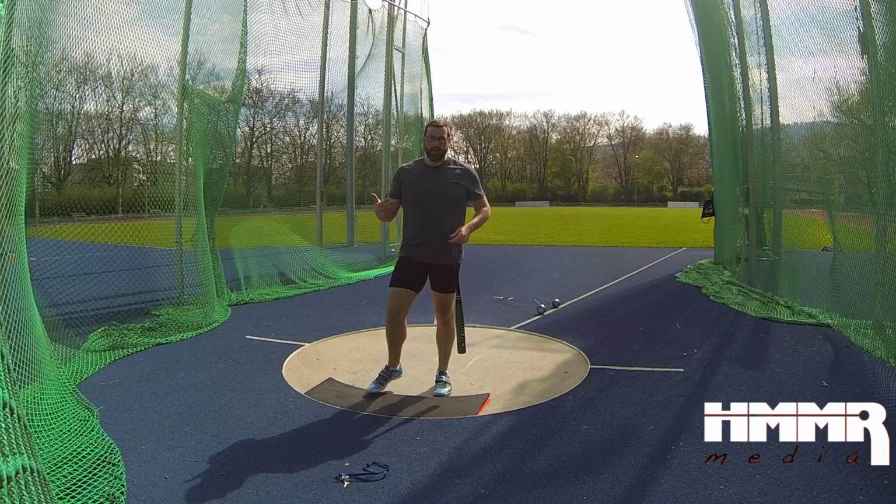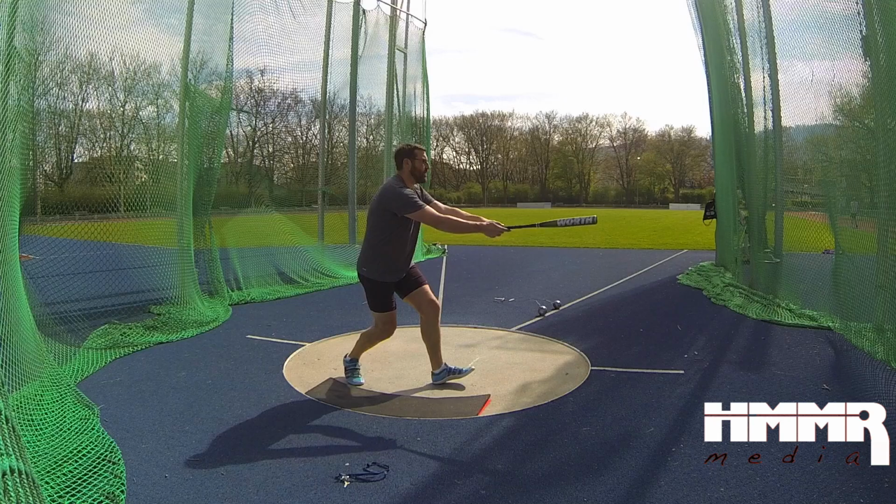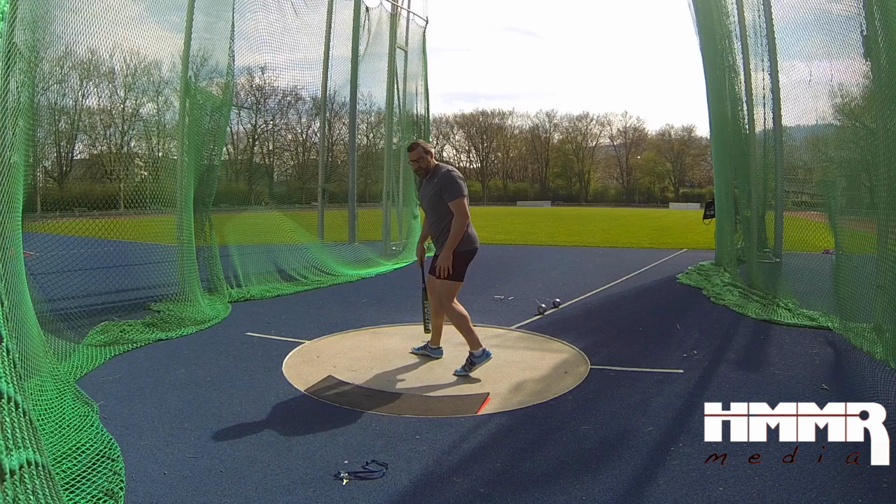And you watch someone like Yuri Sedykh, he gets so low, so deep when he catches the hammer. His left leg is almost touching the ground. As he goes into the turn, he catches it, and his knee is literally inches from the ground. That's what you need to get an 86-meter throw.